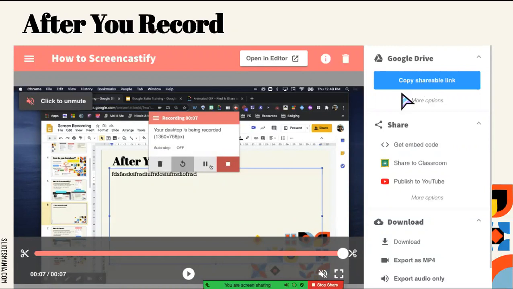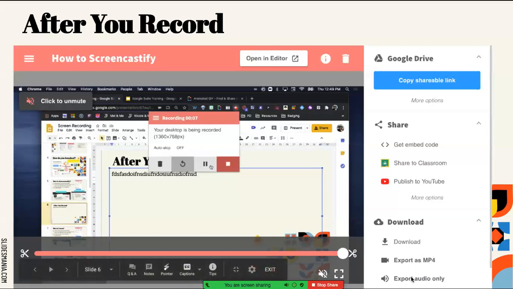It auto generates a shareable link that you can send out. You can get the embed code, which would help you put it into Schoology if you wanted to put the video into Schoology easily. You can share it directly and push it directly out to Google Classroom. Now I know some people are still going to plan on using Classroom this year in combination with Schoology. So if that's something you wanted to do, you could do that. And then you can publish it directly to YouTube. Okay, so push it directly to your channel. You can link your YouTube channel if you have one, and it'll go directly there. You can also download it as an MP4 or audio file only, or as a GIF.